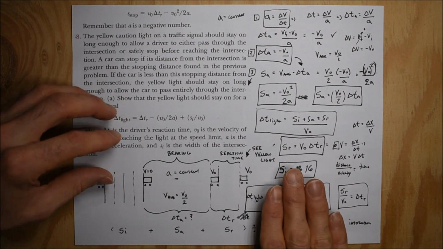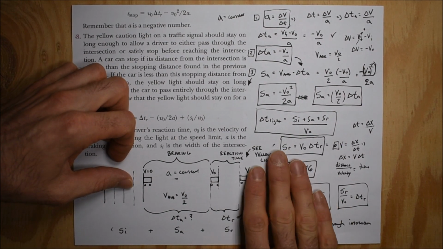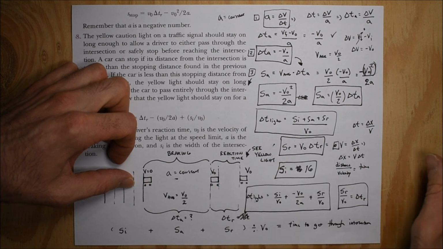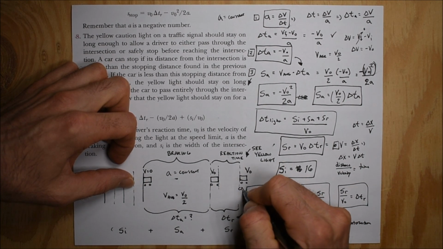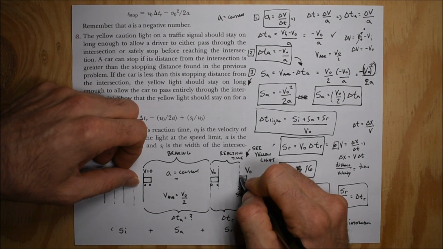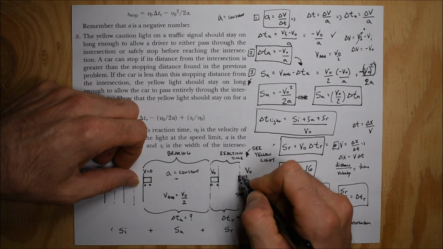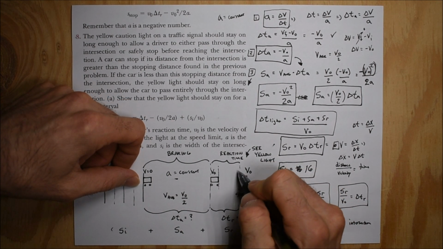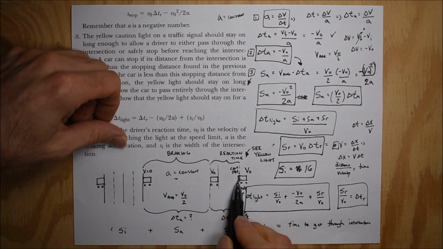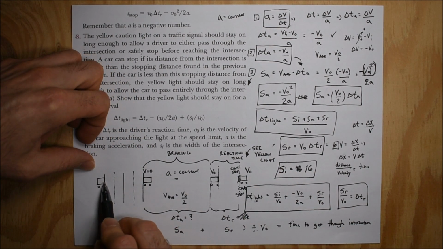Now we get into the logistics of a car. You need this reaction time. You can brake. So this is the point where you can stop. I can stop. Okay, but right here, just 1 millimeter forward, is the position where you can't stop. I can't stop. I've got to get all the way through this intersection.